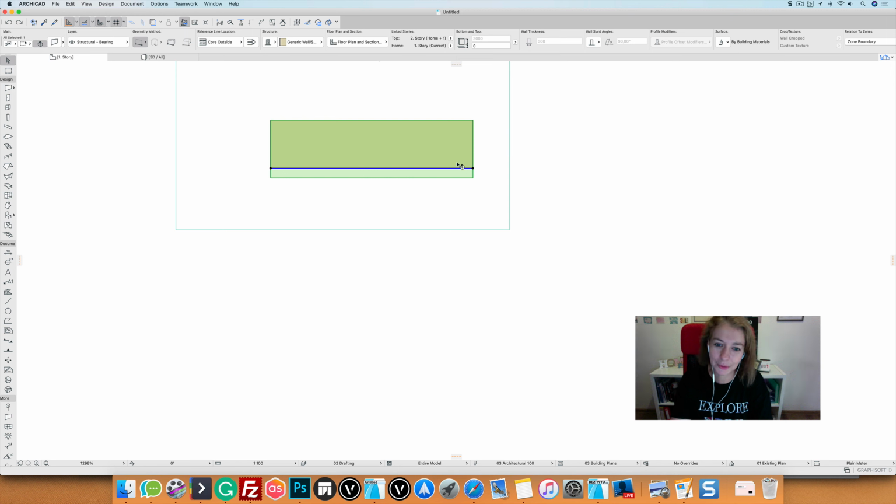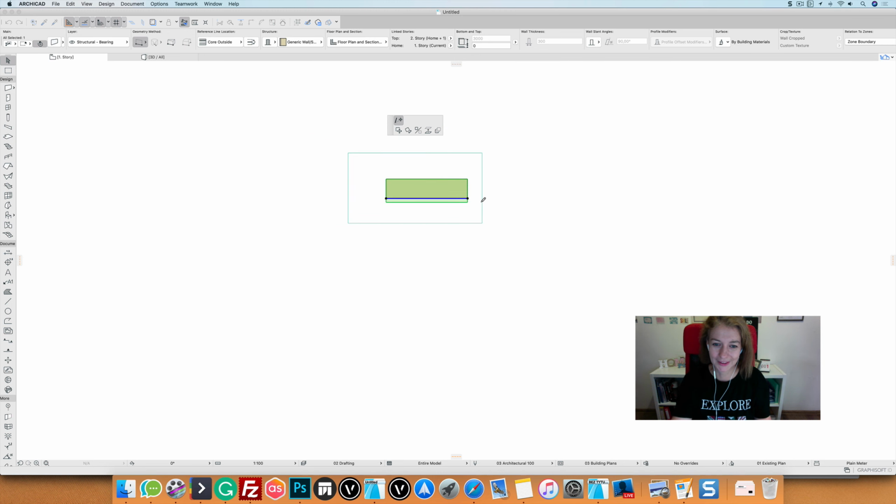It makes precision work in ArchiCAD difficult, because now if I would like to make this wall as long as the slab, I try to make something like that. I click here, and you can see my wall jumped somewhere. I don't want that, now it's going here, here.